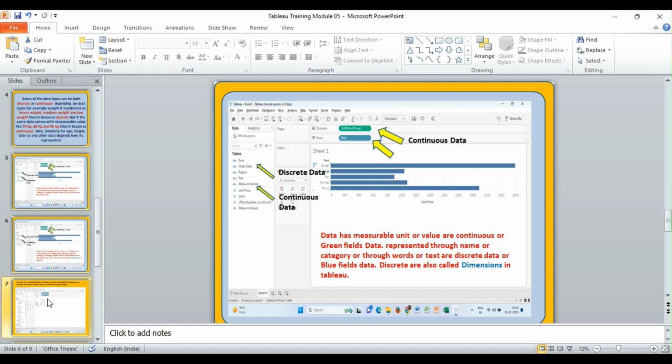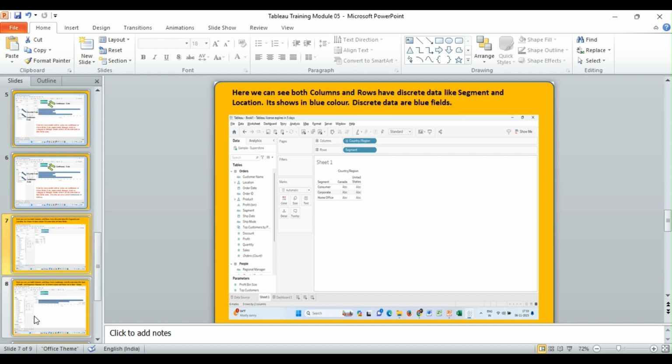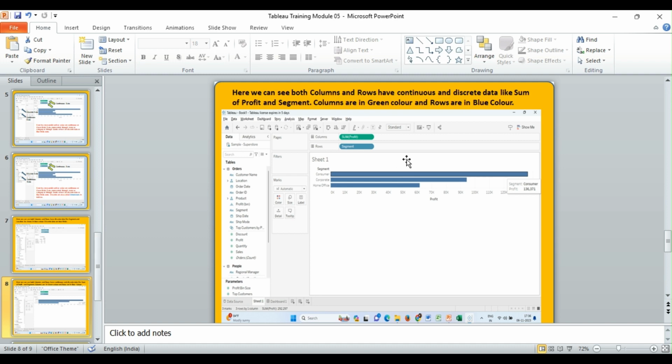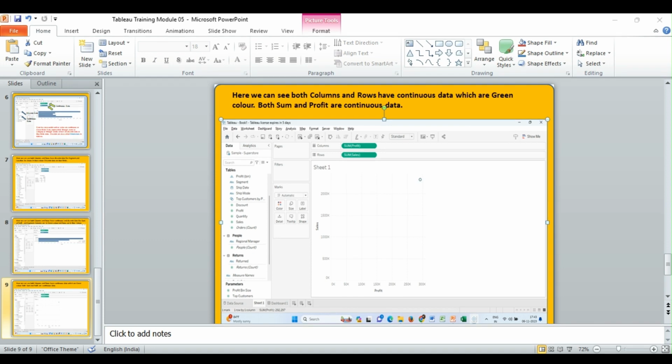So now you can see I've also shown, I've dragged two things here, country, region, and segment, and you have seen that they both are in blue color. So I've already explained what green fields and blue fields are. Here it is a green field, that is continuous data. Here segment wise, total sales, sum of sales we have represented. So here both are green fields. I've only taken the sales and the profit. So sales and profit is shown without the aggregate value of total together, which I've already shown in this graph. So what I'll do, I'll remove the profit from here.